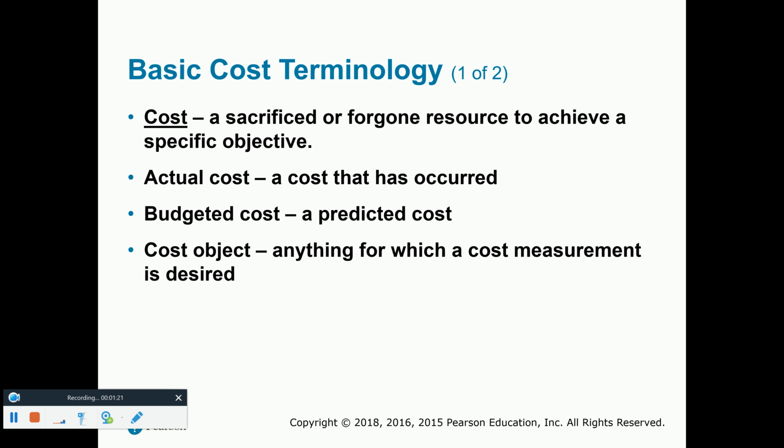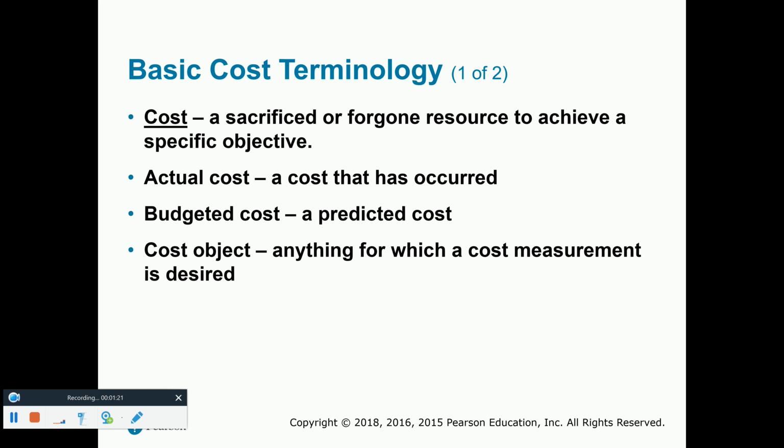Okay, this slide is awesome. This slide summarizes what I've been trying to say to you. The variable cost in total will increase as activity increases. It will decrease as activity decreases. But the cost per unit will always remain the same, regardless of activity. Fixed cost is the opposite. The fixed cost will remain the same in total, regardless of activity. But it changes inversely with activity. More activity, lower cost per unit, and vice versa.